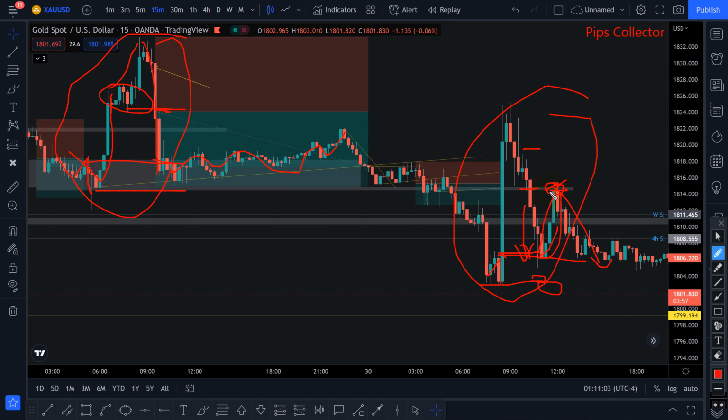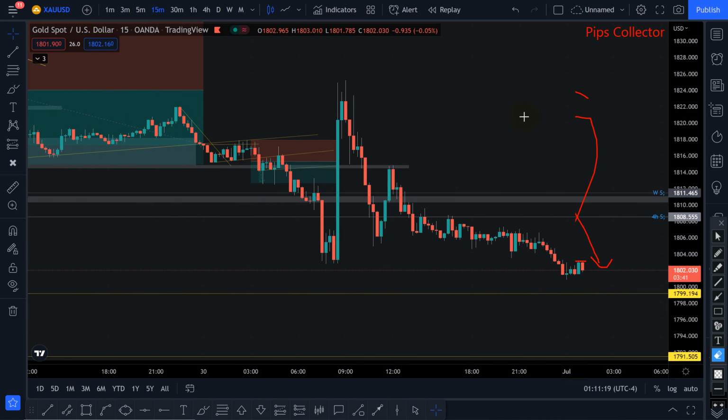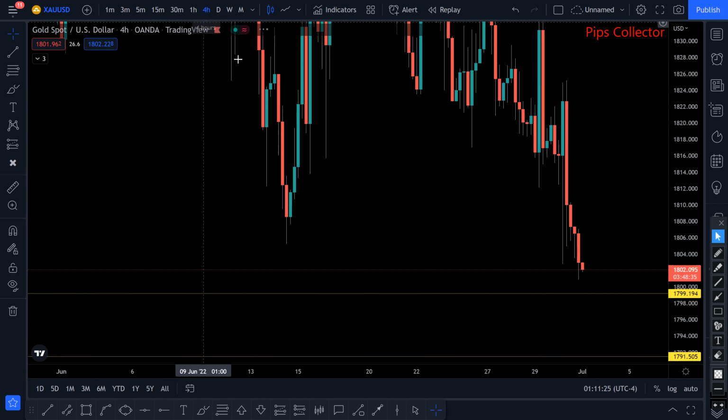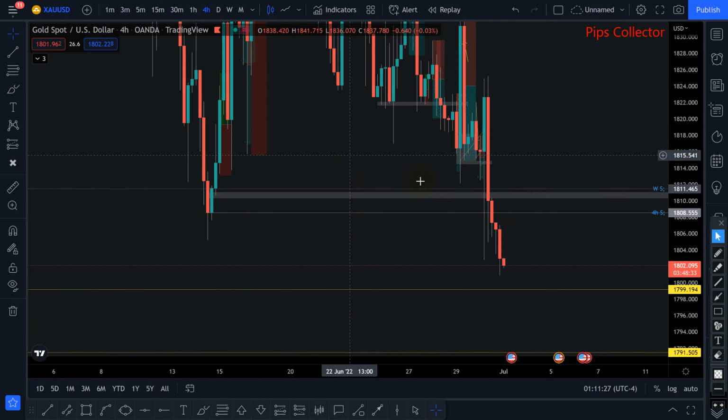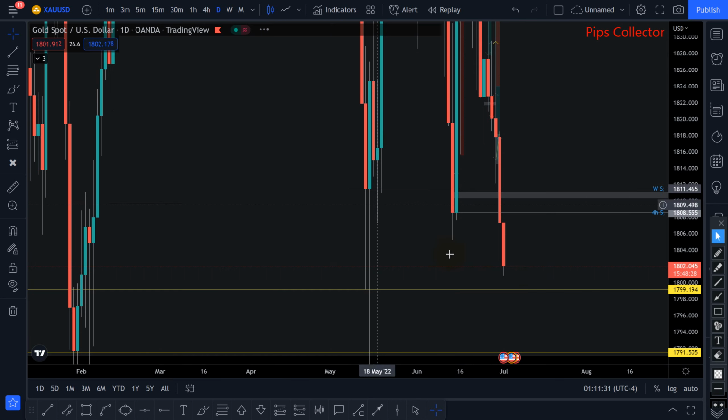And if you check this structure, this horizontal structure was binding. We came up and eventually it made a new low, just like what you're noticing. This other one made a new low. So this is just what it is on gold. So again on gold, we have exhausted, we have gone really down, as in really down. So I would wait to see some retracement on gold. I don't want to catch a falling knife.